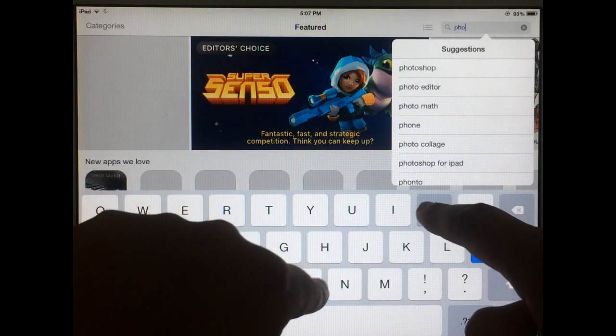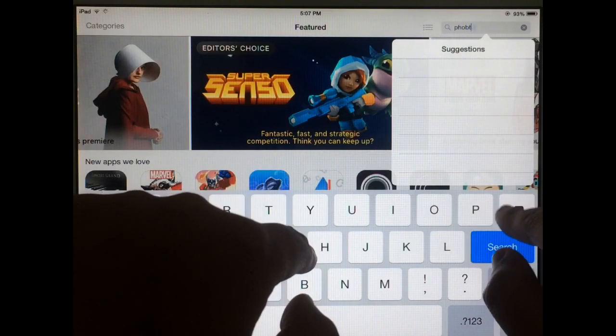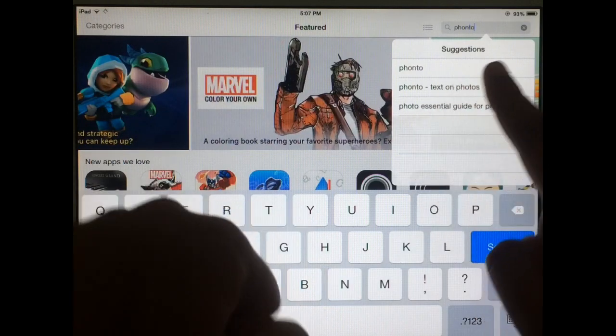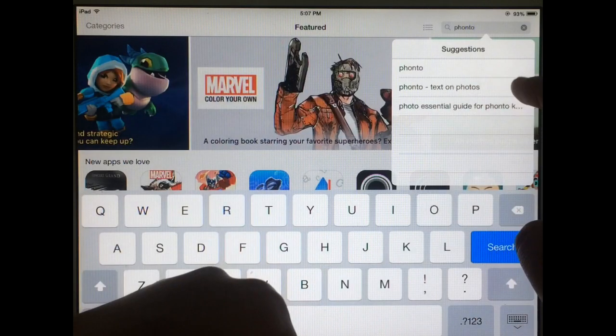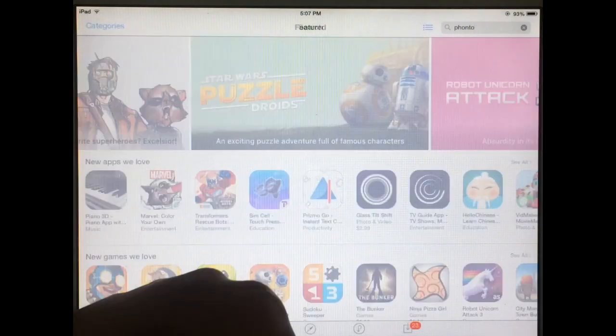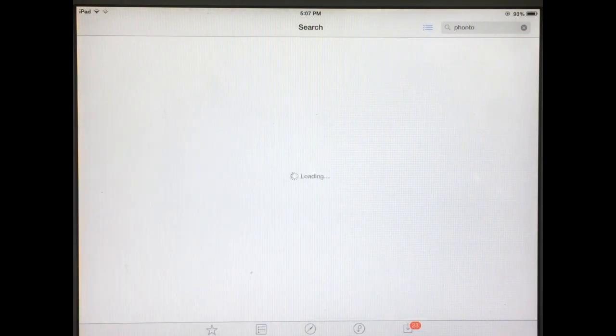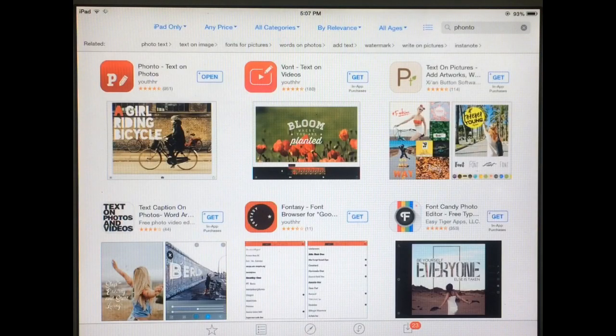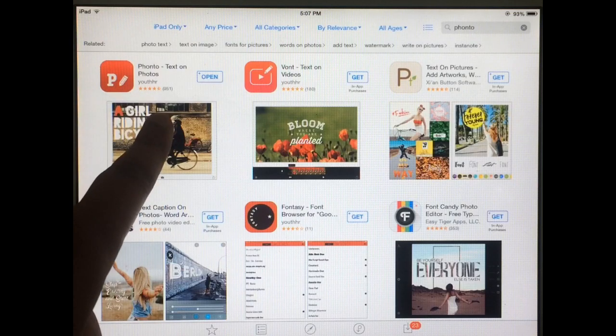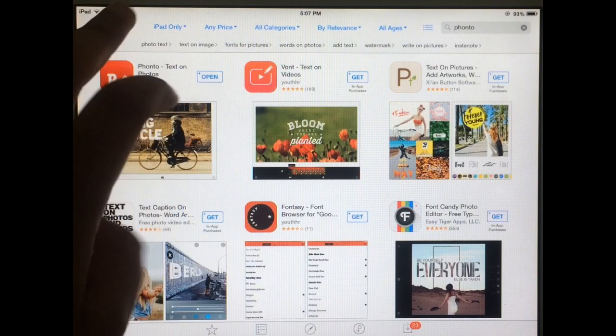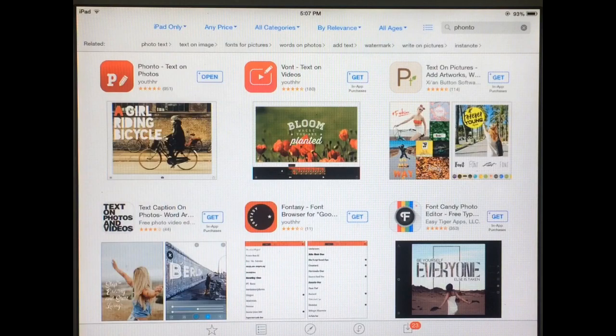And you also have to go in the App Store, and it's going to be an app called Fonto. I will show you guys this right now in just a second. Here's a search bar, and it's pretty much just "photo," but there's an N before the second T and O. You just click on that. There it is, Fonto Text on Photo, right there, a girl riding a bicycle. That's the one. So let's get started with this, guys.